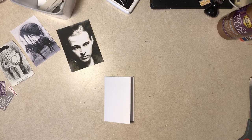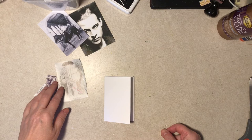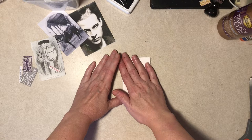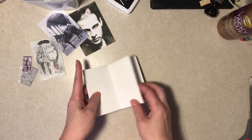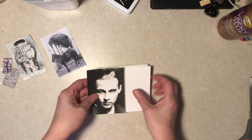Hi everybody, it's Diane. I'm here with a new project today. I have a lot of things I could be doing or should be doing, but I had a few Rudolph Valentino things shoved over for a someday project, and I thought okay, get rid of them, do something. So I think I'm going to make a Rudolph zine — that Hello Kitty one was fun — and they do take time because you're decorating a lot of things, but that's what I'm doing. I printed off a couple pictures just from the internet.